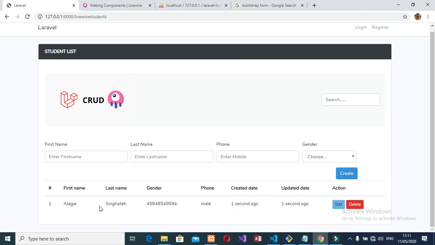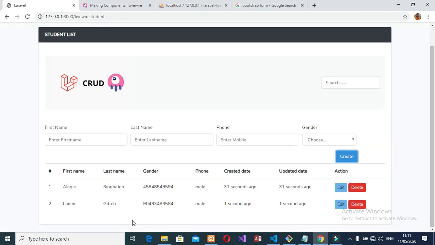See, all this record is intact. And another user again, you can use another user. This number, this email, and add again. We have the second user without any page refresh.